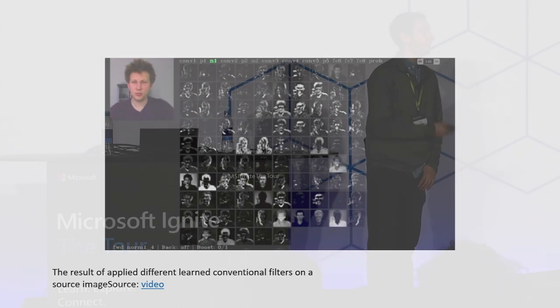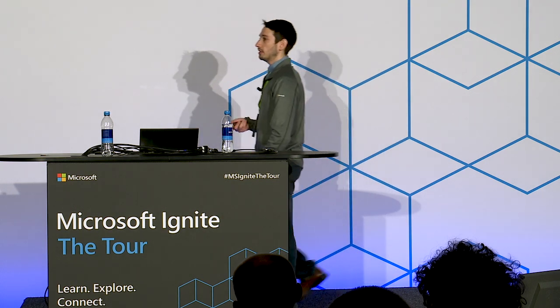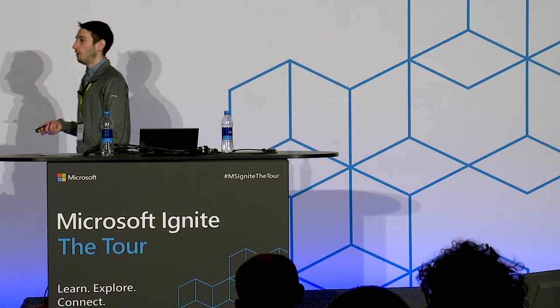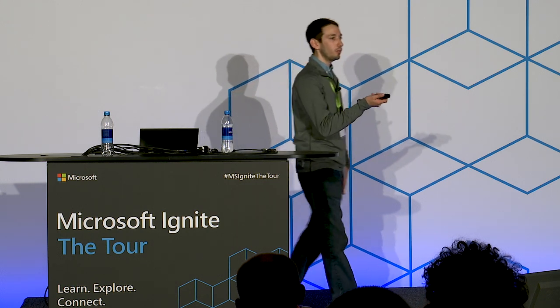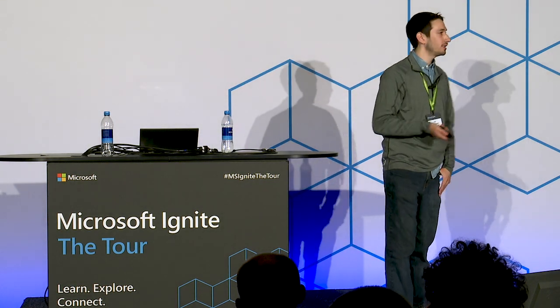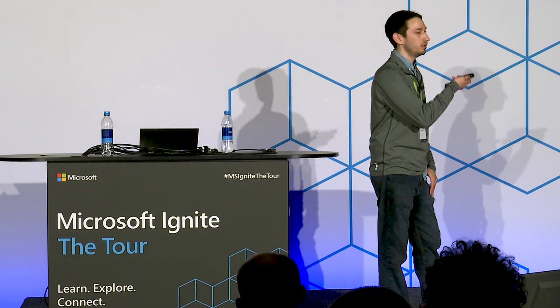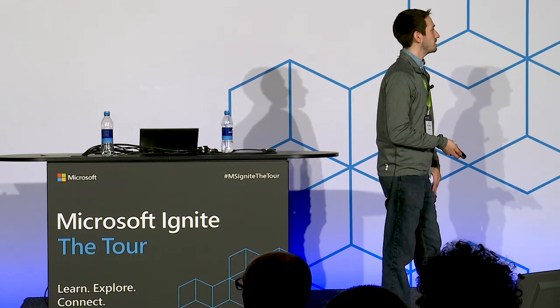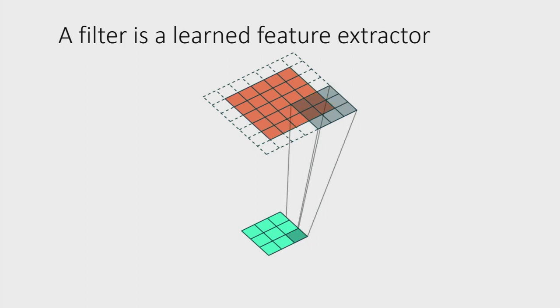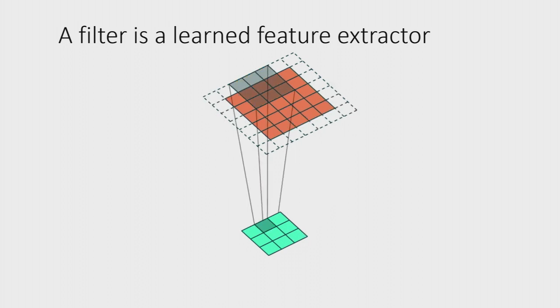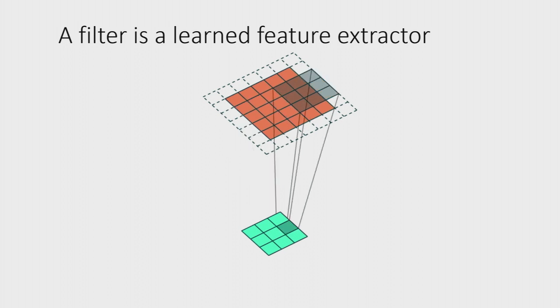And that's where this concept comes from. If you have heard of the convolutional neural network and you've always wondered, what's a convolution, what's a filter? That's essentially what's going on here. At the end of the day, a filter is a learned feature extractor. And essentially the way we do this is we learn in the same way that we did those same operations to transform our original image to an output representation. We do that now, instead of for the full image, for our filters.